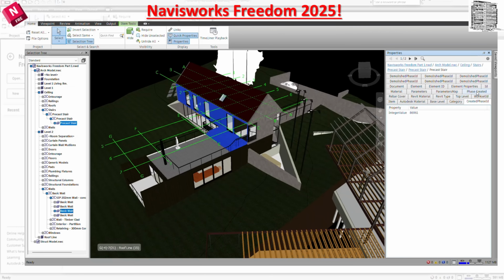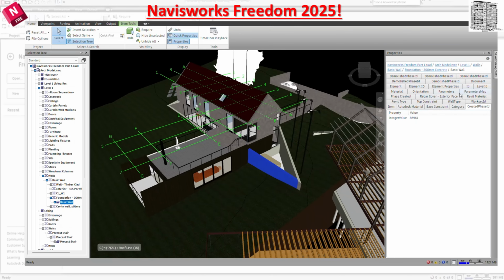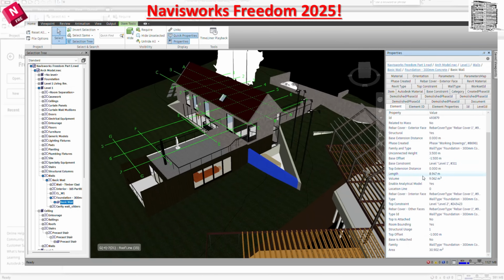concept with the tabs. So any item that you click on, it's going to tell you what the model is exactly. So level one, walls, basic walls, and then give you the type, and then at the end it's going to give you the name of it. So you get a family, type, level, and these are all the actual tabs coming from Revit into Navis. So you can see we have demolish phase elements. If you go, you'll be able to see all the elements and everything over here.